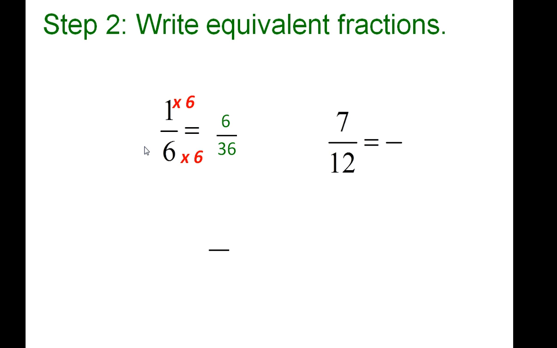So our next fraction is 7/12. And again, our common denominator was 36. And Mr. Bobby, what times 12 gives us 36? Well, Mr. Morford, I'm going to multiply 12 by 3 to get 36. Very good. I'm going to go ahead and multiply 7 by 3. And that equals? 21.